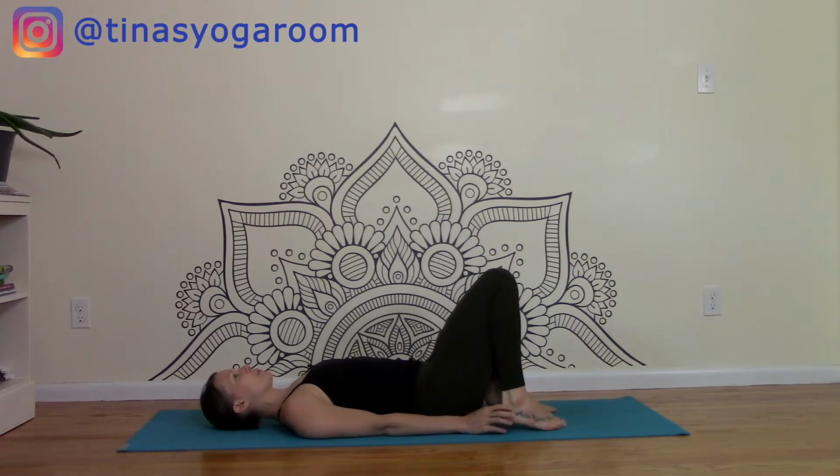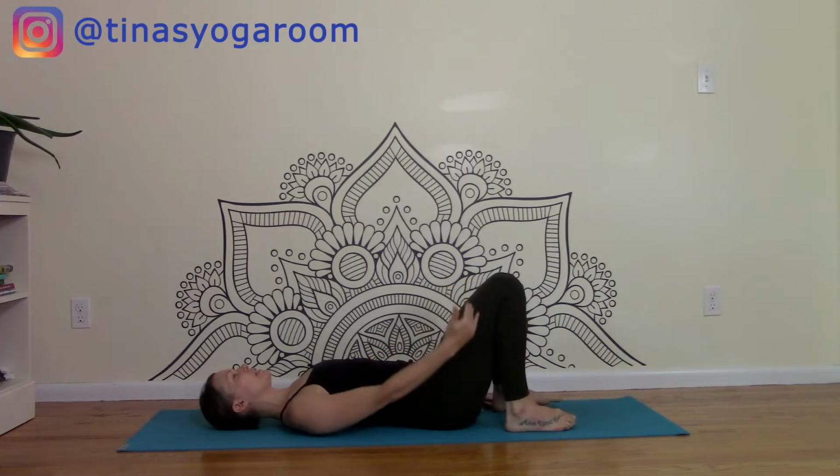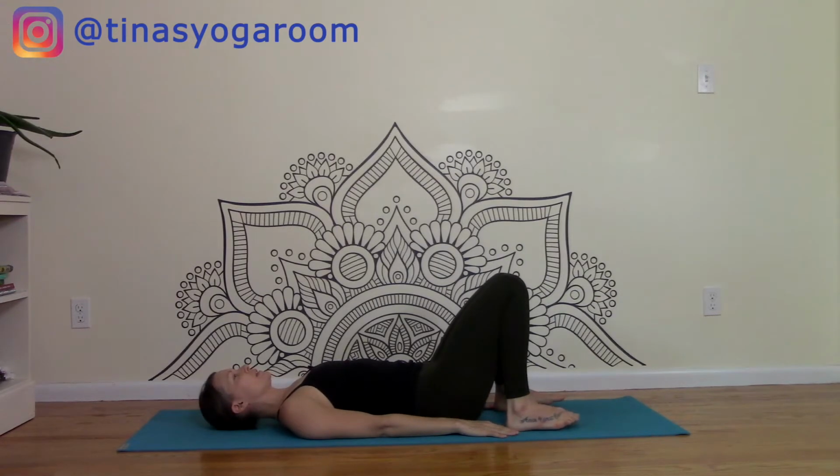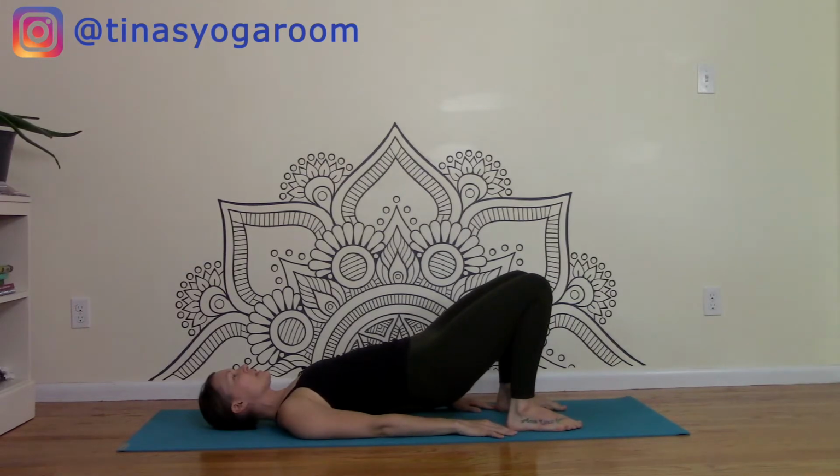So for bridge pose, the feet are planted on the mat and the knees are directly over the ankles. Arms are down by your sides. Press the feet down and then lift those hips up towards the ceiling. Notice if the knees want to splay apart. Keep the energy drawing inward, but knees nor feet are touching. Then release those hips down.